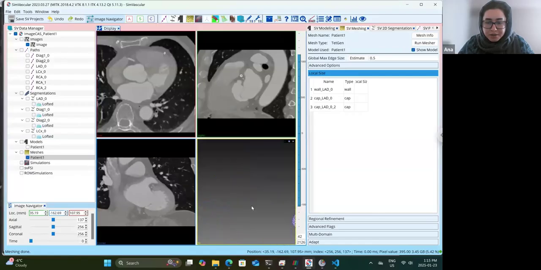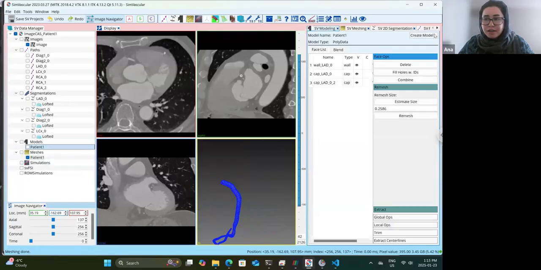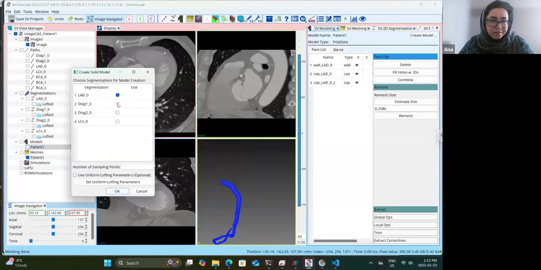Let's look at the tabs. Okay, so now let's go back to the model and add another vessel.